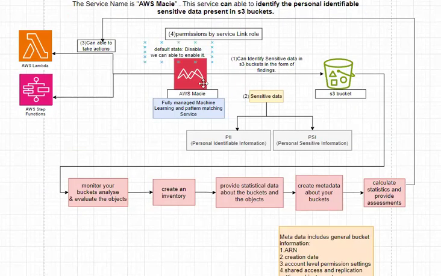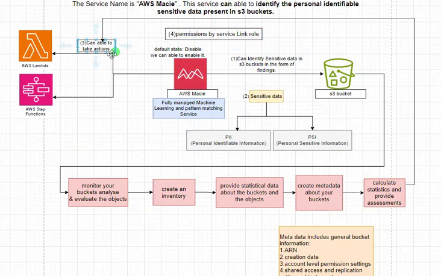Now, after providing these permissions by using the service linked role, let's see in which process Macie can identify the sensitive data and take the actions. Macie will be able to monitor your buckets.